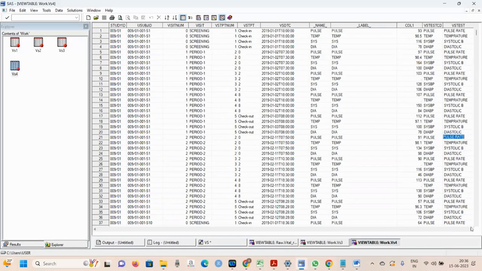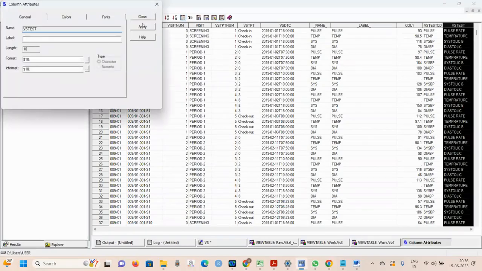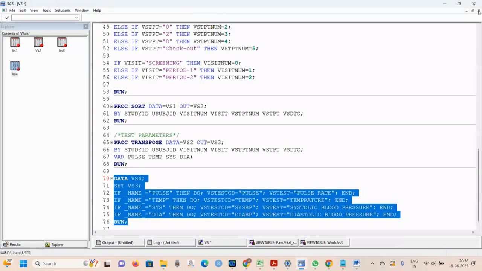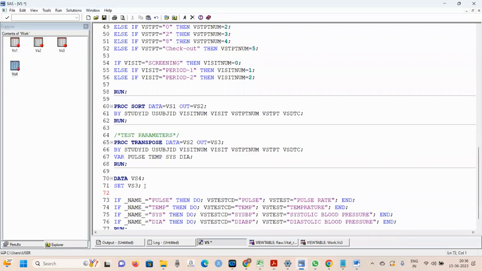Yeah. See, you see here, systolic blood pressure, up to 8 characters only is going to give you, I think. Up to 10 characters it gave you, but you need to increase the size, 25 something. So for that you need to put length. So VS test CD, you can keep it as 8. 8 should be good.